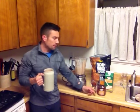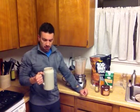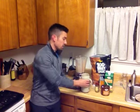A little chew to it. That cinnamon makes a big difference. But you get the chocolatiness, you get a little bit of the sweetness of the sweet potatoes, which you can't really taste. It's not like you're having a potato. But this sucker tastes pretty good. And you get your protein, you get all your calories in there.